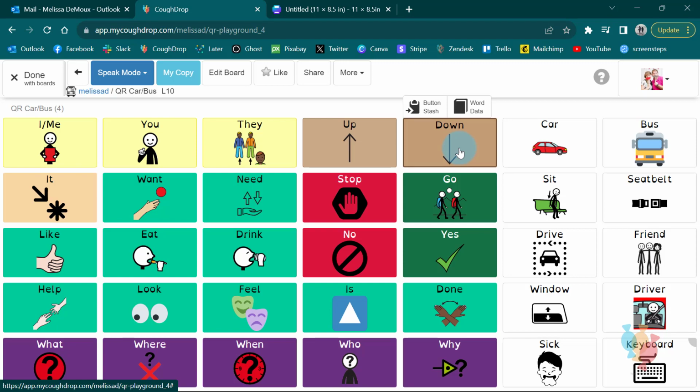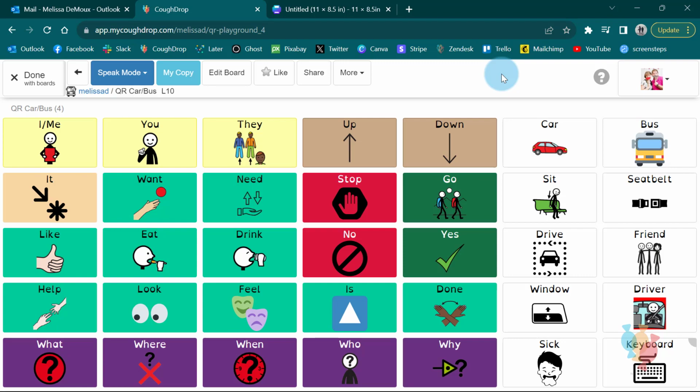This particular speech board that I've decided to use has a number of core vocabulary words that stay consistent through that board set that I showed you before, so that the core stays the same. These are some commonly used words that come up fairly regularly, and then there are also some fringe words that relate to the different situations. But as I said, you can use any speech board to do this particular function.